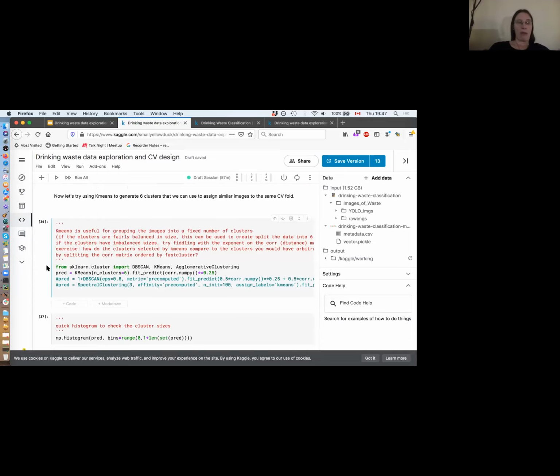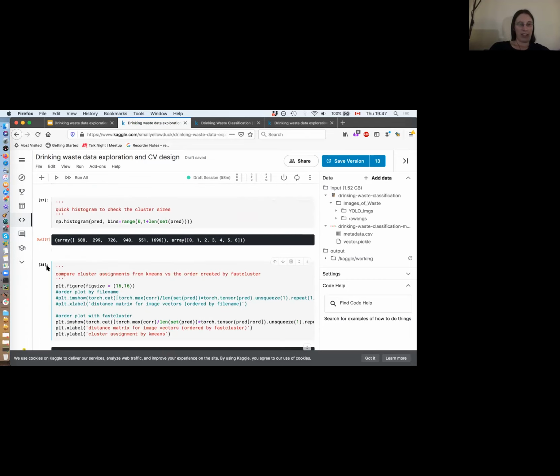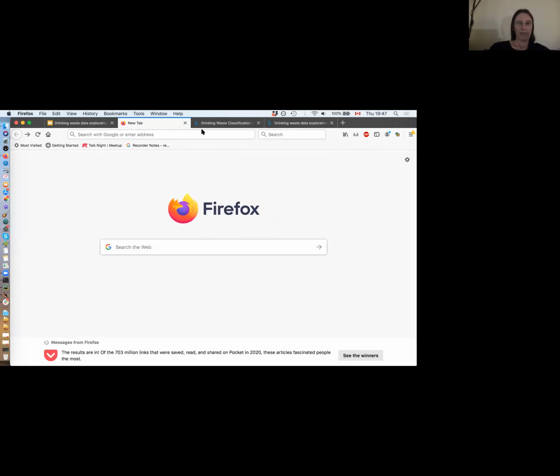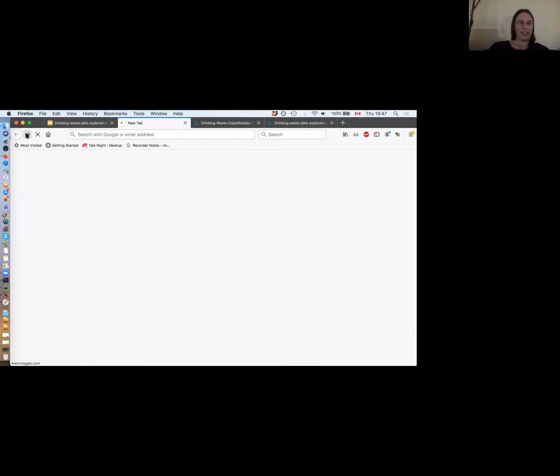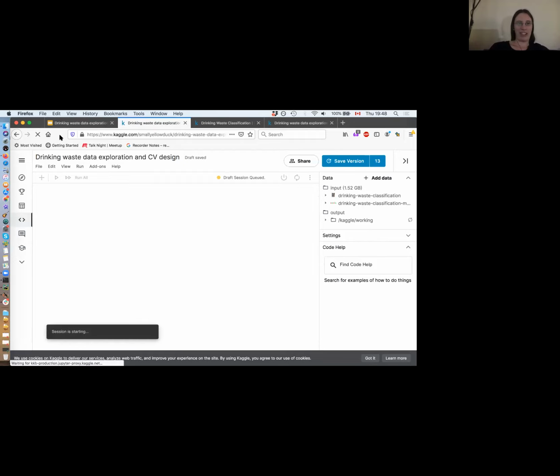Okay, so now we can try using k-means to generate 6 clusters, because we know explicitly that we want to end up with 6 clusters, because we want 6 folds for our training and validation process. So I've just whipped out k-means. I was hoping that k-means would find 6 more or less evenly sized clusters so that we could just plug that in for our folds. All right, this is likely going to take a minute or two to rejigger itself here.